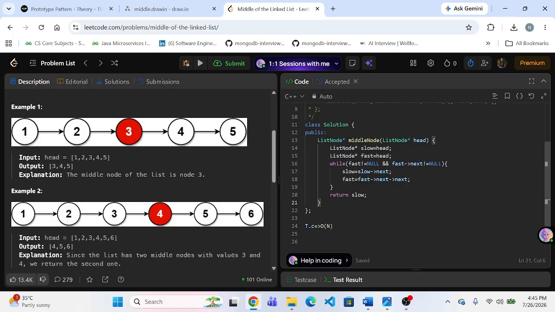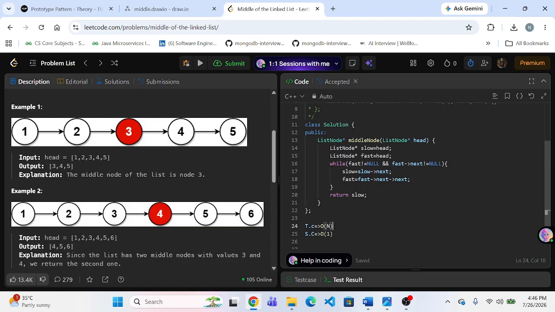For space complexity, we are only using 2 pointers, slow and fast, so it will take order of 1 space. So time complexity is order of n and space complexity is order of 1.